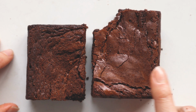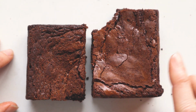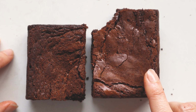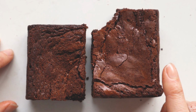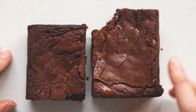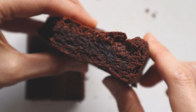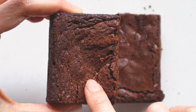So a few things if you want to achieve that glossy result, I would say as a takeaway is ensure the eggs are at the right temperature, be sure your chocolate mixture is a bit warm, and just work quickly. Do not overmix. Try to retain as much of that aeration that you've got in the original whipping of the eggs, because that will give you that meringue consistency on here, which I feel is really nice and lovely, which is missing on this version here.